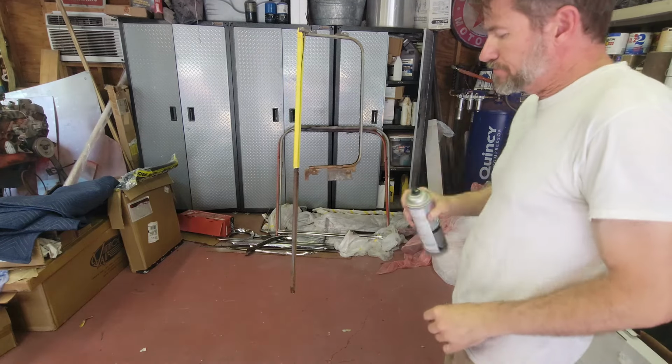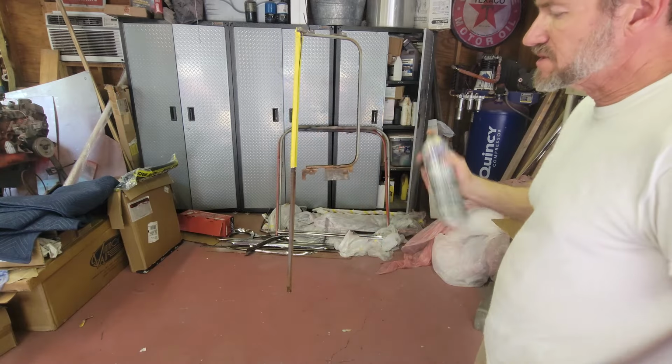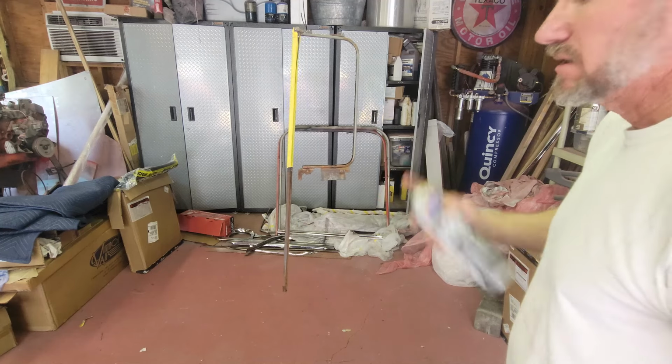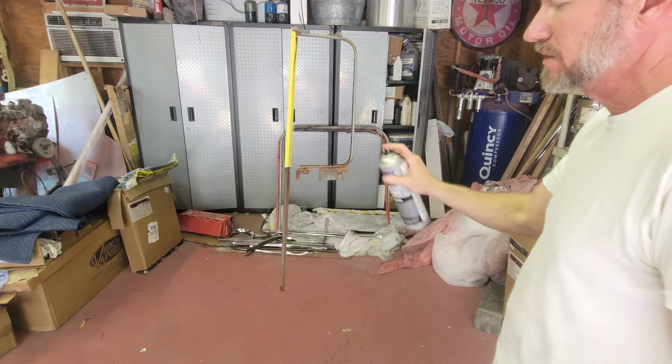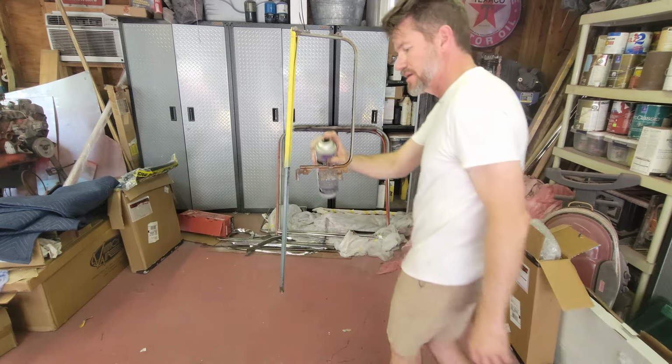All right, I got it cleaned up. I got some acid etch primer, and I'm going to hit this. And this requires about, it says an hour to top coat. It's very, very hot right now, so it'll probably be less than that. But you don't really need to do a whole lot. Just need to get this where it's protected.